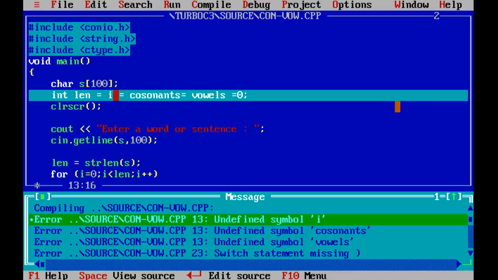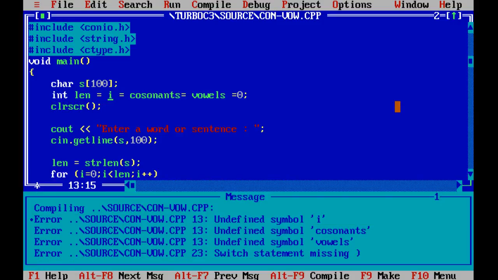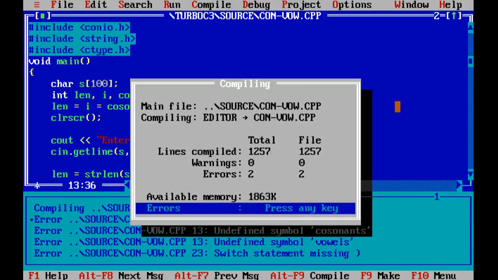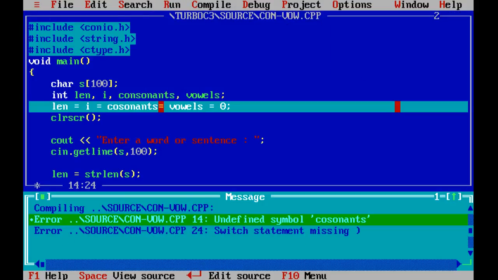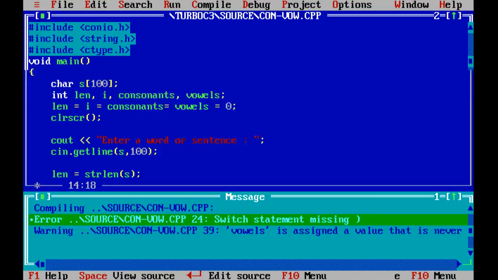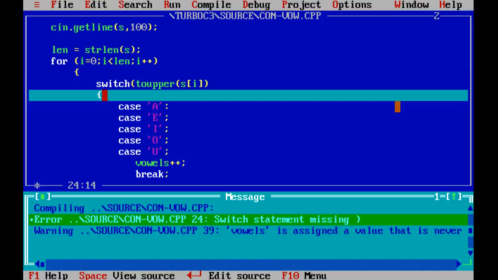Okay, error. Now here what's happening: undefined symbol i. If we are going to do this, we need to declare it first, so we have to say len, i, consonants, vowels, and now we can initialize it. Okay, switch statement missing.